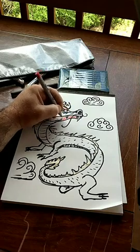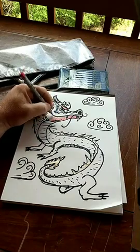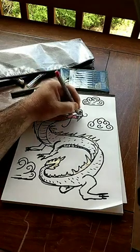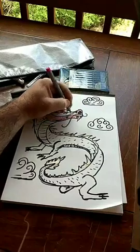Now, when you color in with markers, one of the things I like to do is make a bunch of little marks like this, because if you decide to go back over with a second color, the second color will then come through and it'll actually create more depth.